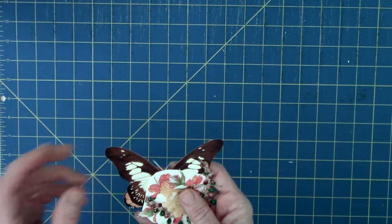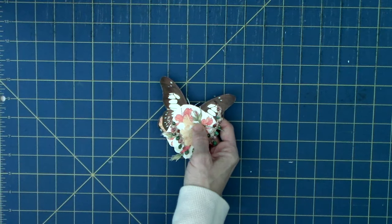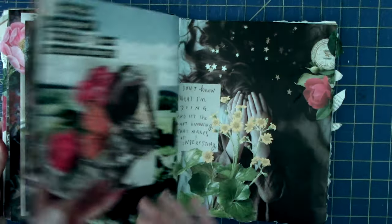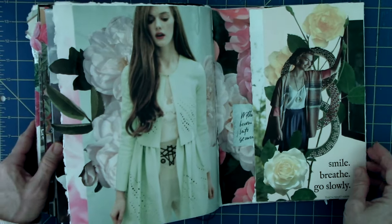So I was looking at her, and the first thing that I thought of was, well, how can I make her to where I'm more happy with her?